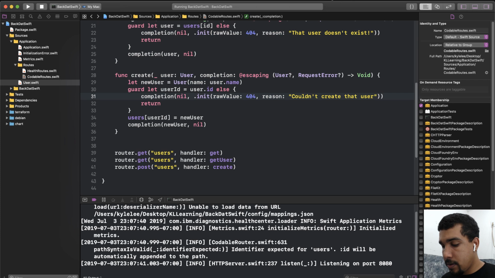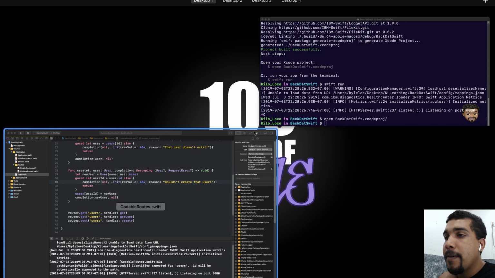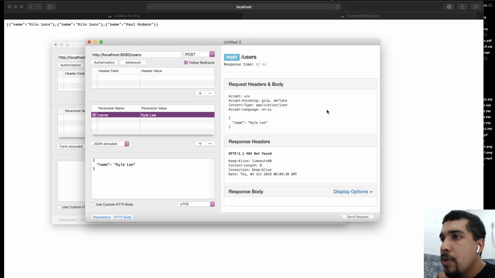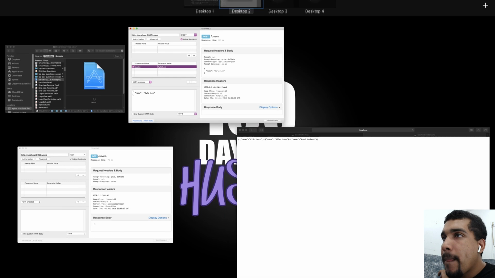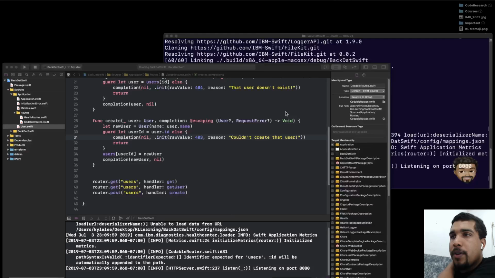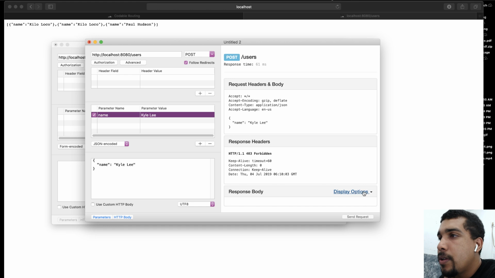All right, so let's go ahead and run this and see if this is the error that we're actually getting back. Let's try to create that user. It doesn't look like that's the problem, which is a little bit weird. We can try to change this to a different error. Not that that's the problem, but at least we get a 403 back. So we're getting a forbidden, so that's fine.